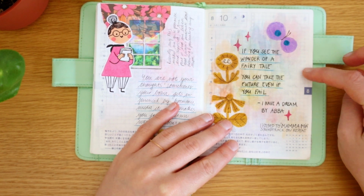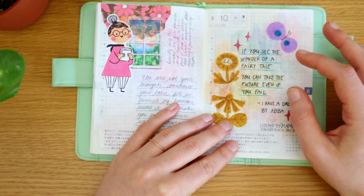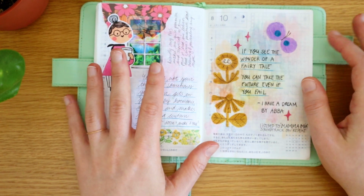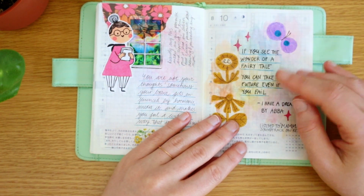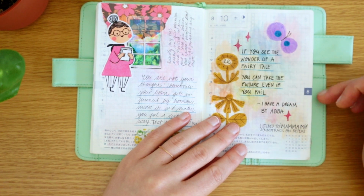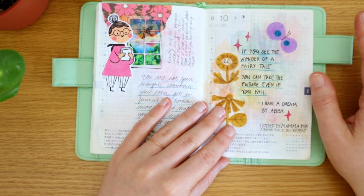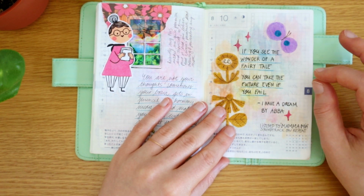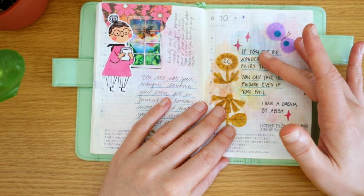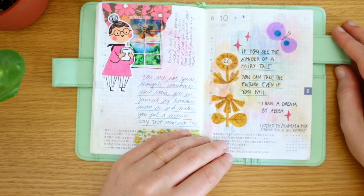And I've been really getting into doing colorful backgrounds again. I used to do that a lot more in my journals, and I'm not quite sure why I stopped, but I've been really leaning into that again, and it's so enjoyable on the Tomoe River paper. Watercolor and markers activate so nicely on the page. You have time to really blend colors together, which I found is a little harder on Midori paper. Again, Midori paper is also very nice and it takes watercolor really well, but I feel like it dries faster, and so you're more likely to get a streaky result, especially if you use marker, like you just do scribbles with marker and then activate it with water.